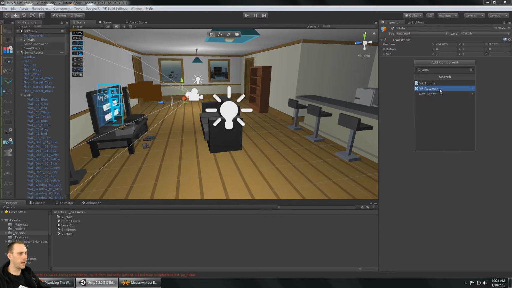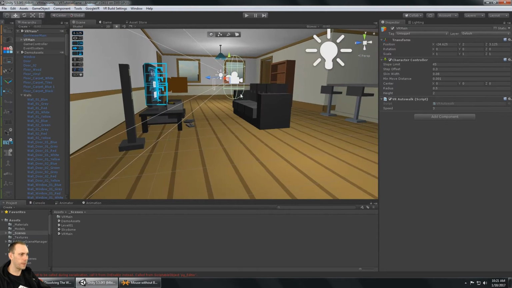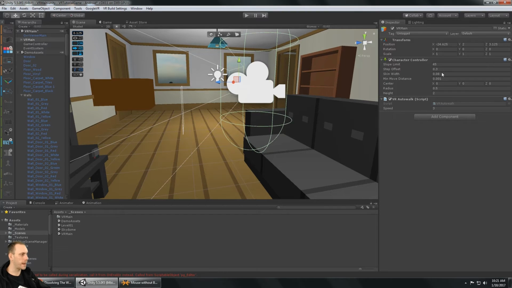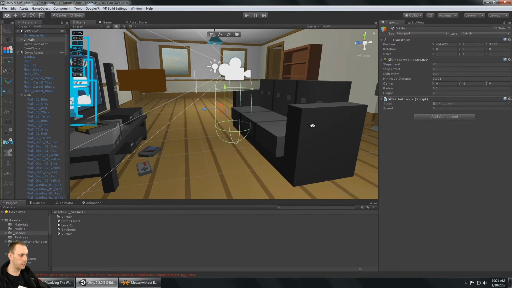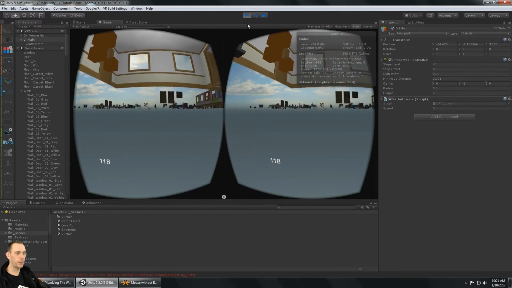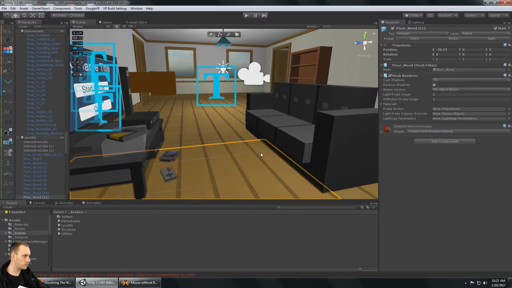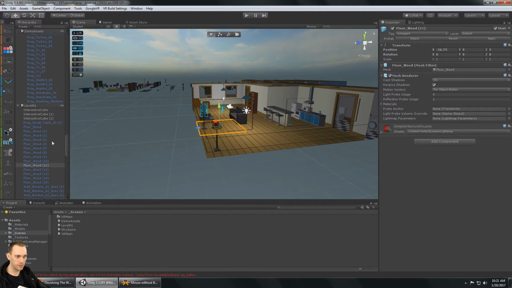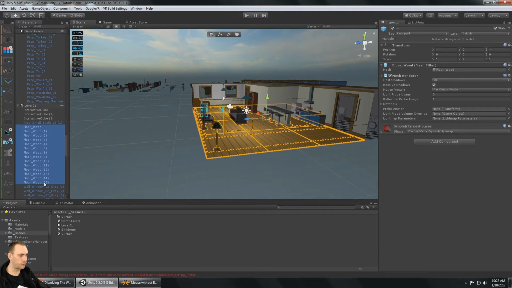So I like auto walk. Now auto walk, and most of these are going to add a character controller. So we need to put the center of that down a little bit. -1, actually, if the character is a height of 2. And just by doing that, I don't know if my house has colliders, but it looks like it does. Nope. And I'm falling. So the house doesn't have colliders on, at least for the floor.